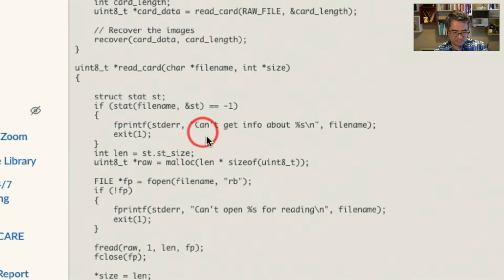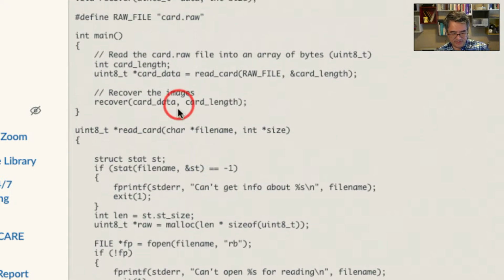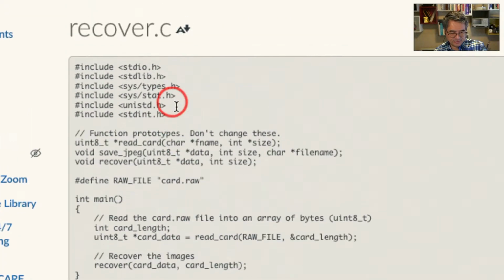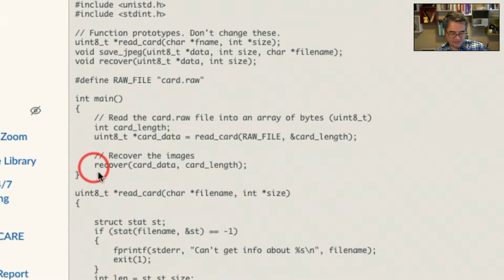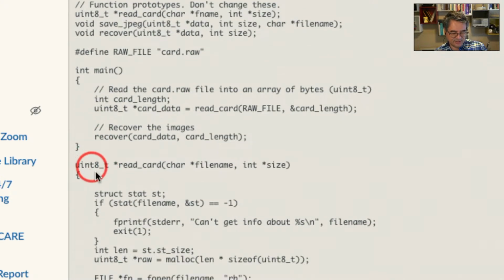So your job is to write the function called recover. And you can see that recover is given a pointer to the card data and its length. So you're going to have to write a function declaration that works with those parameters that are being passed to you. The C language provides header files called unistd.h and stdint.h, and those are used to define this type here called uint8_t.